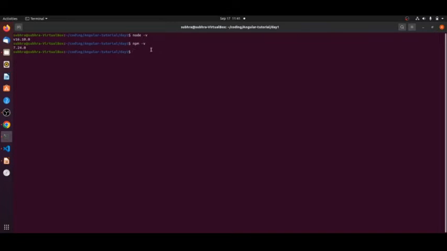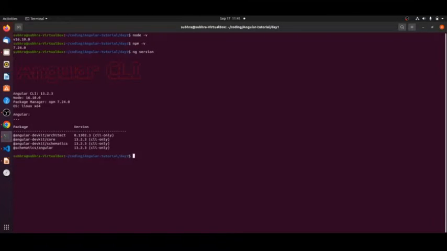The next one is we need to check if Angular is installed or not. I have already installed it, so I can check using the command ng space version. So here in my system Angular version 13.2.3 has already been installed.